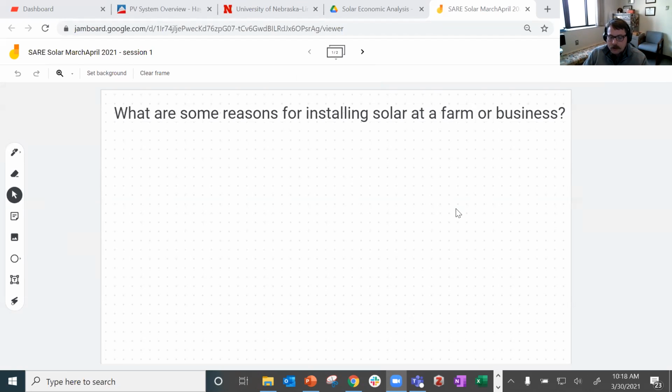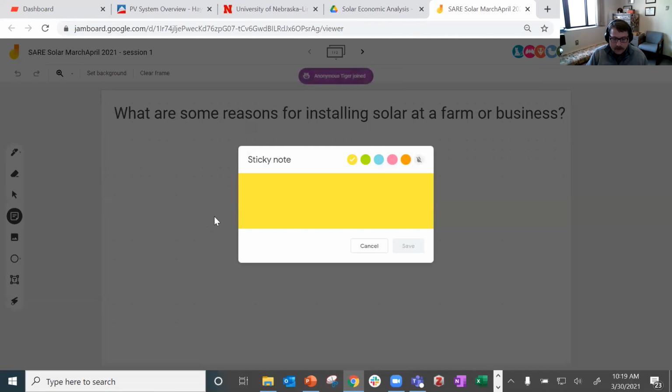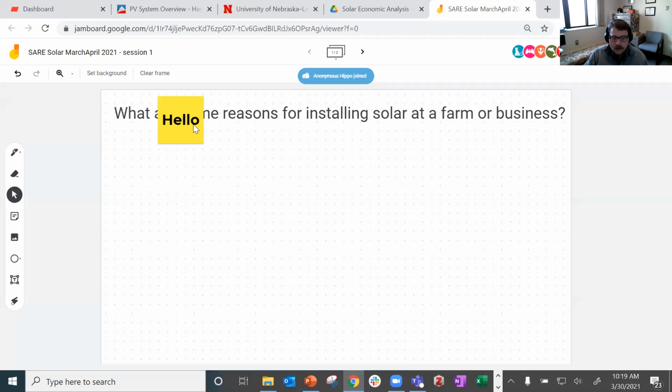It's a Google site called a Google Jamboard. I want you to answer these questions here so we don't have to do that in the chat. We can actually see it. You might click on a sticky note and say whatever you want, and then it will add that sticky note up, and you can start to see what other people say.